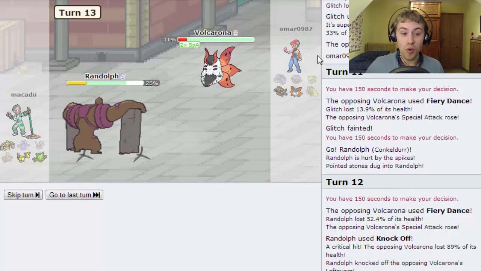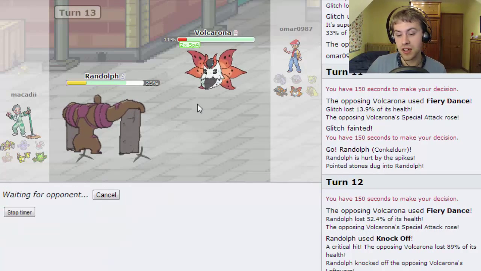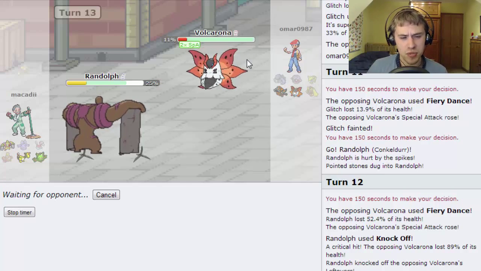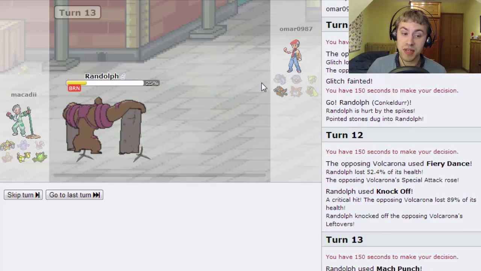Okay, so I would have been in trouble outside of that crit. So that's good to know in some ways. So I do Knock Off his Leftovers, so he's not going to recover any more health as well. And I think a Mach Punch should take him out. And a Mach Punch does take him out. It does burn me though.